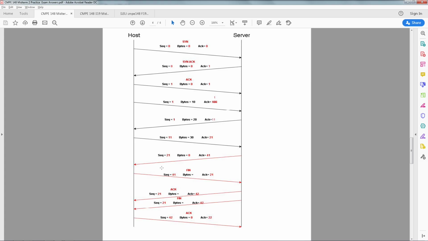So since the three-way handshake was not yet established, and we do not give you an ISN, initial sequence number, sequence is 0, bytes is 0, and acknowledgement is 0. Now bytes is the payload, so this could be length as well. The professor put length in the second midterm exam, so sometimes I switch between bytes and length, but they're the same thing. It's just the payload. It's how much data is one side sending the other. And then sequence and acknowledgements are obviously the same thing.